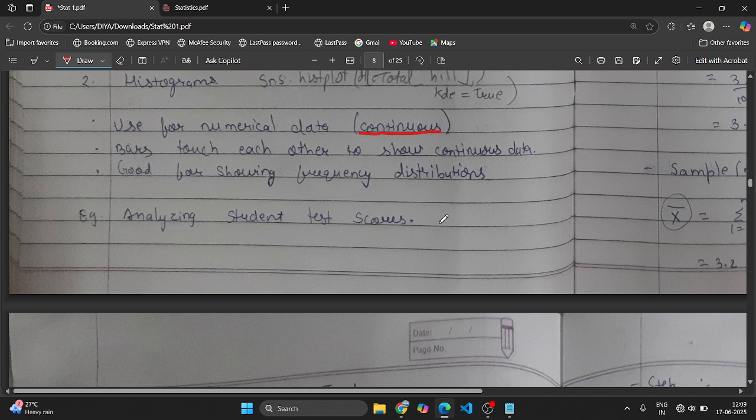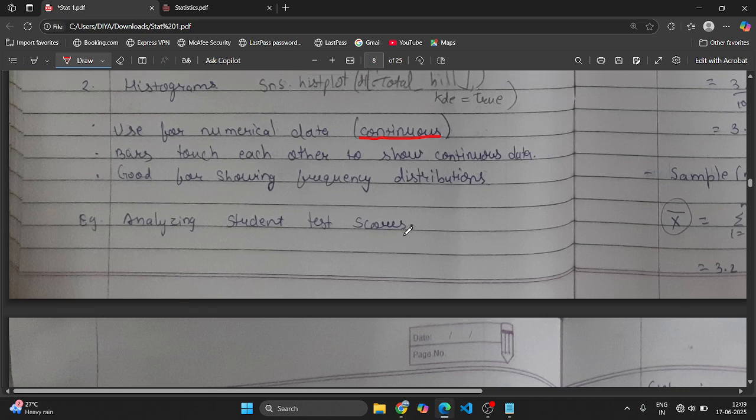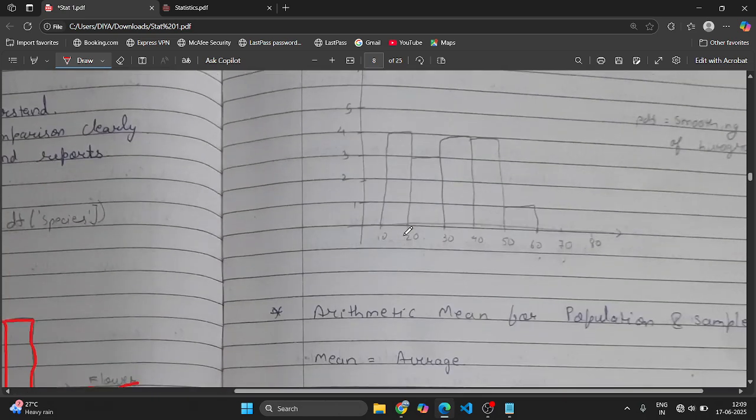Bars touch each other to show the continuous data. It is good for showing the frequency distribution, like analyzing student test scores.